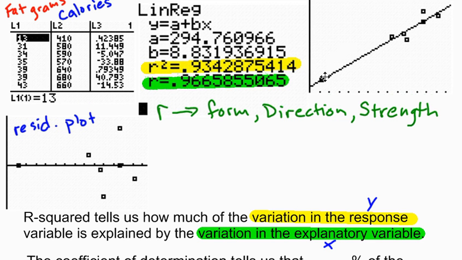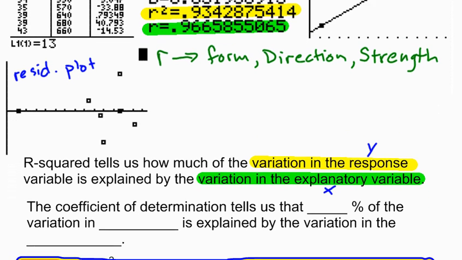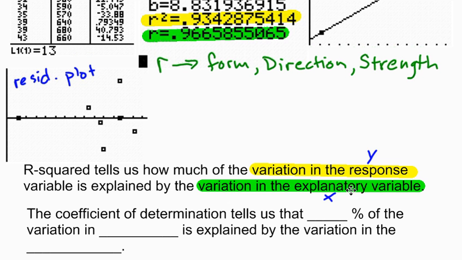There's definitely variation in our response variable. If there were no variation, then every single one of these points would be on this line. So how much of the variation, how can we describe it? Well, the R squared tells us how much or what percent of the variation in Y is explained by the variation in X, or our response in explanatory.